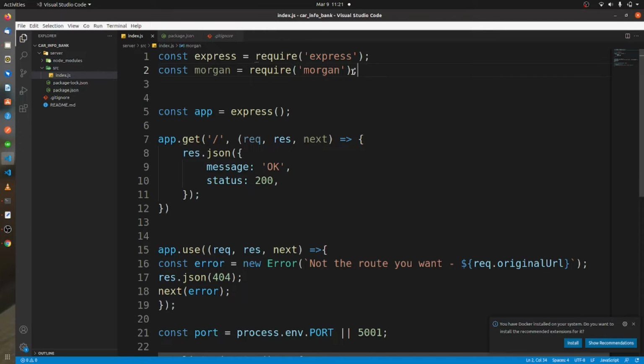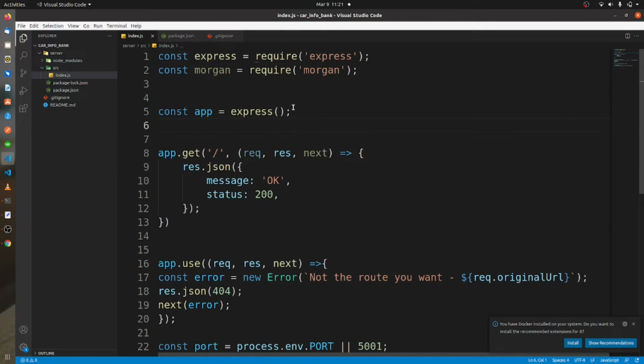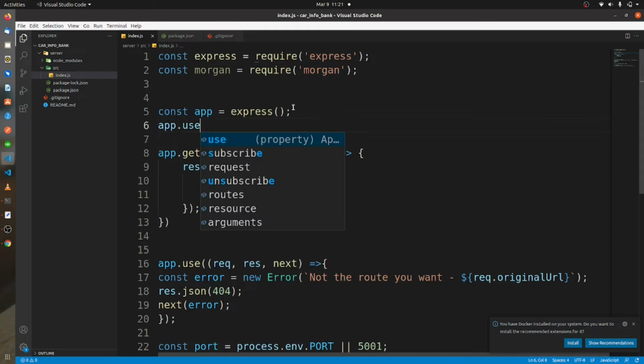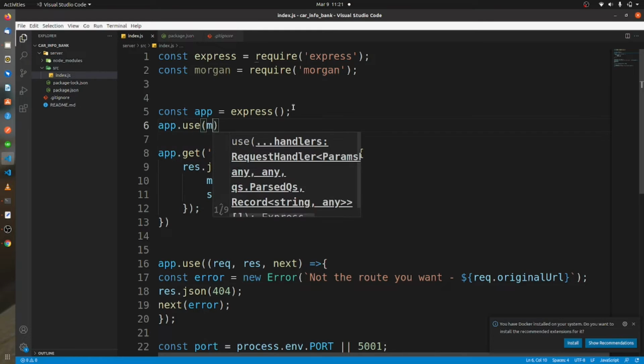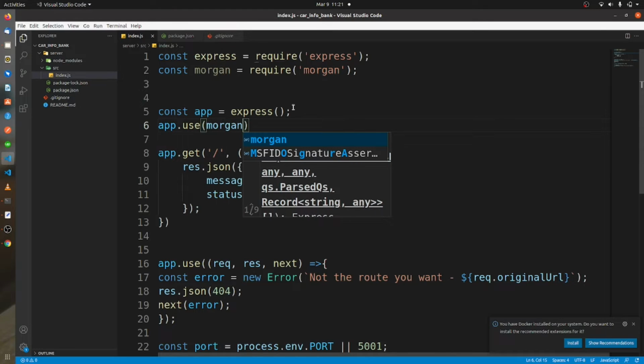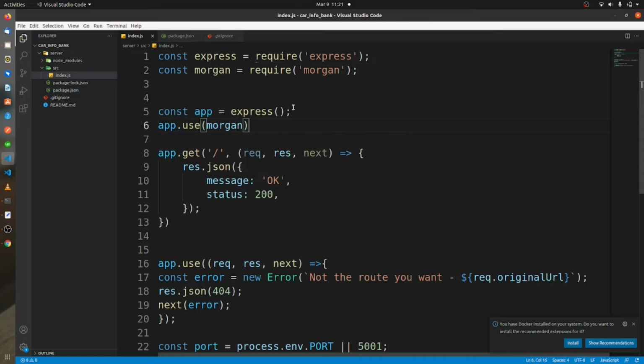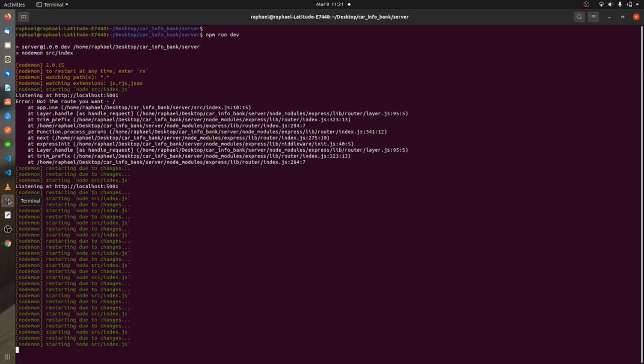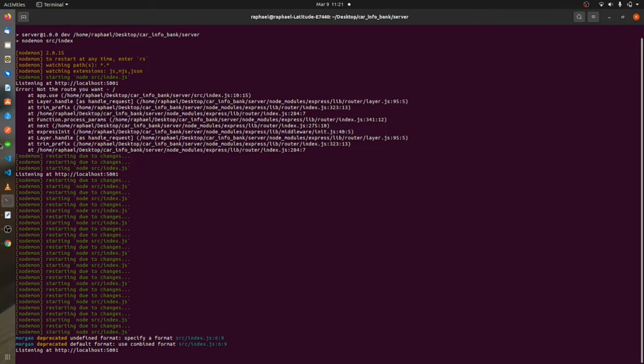If we use it, let's always use middleware: app.use(morgan), and you invoke it.